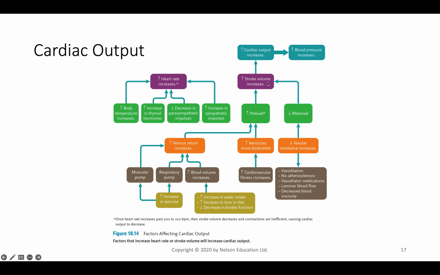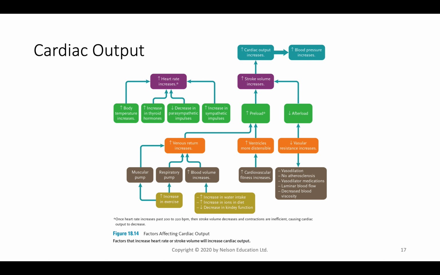Okay, so again, all of these are going to come down to heart rate, which can be affected by these, and stroke volume, which is just affected by the volume before contraction and volume after contraction. And all of this leads to, again, what we call cardiac output, which is the heart rate times the stroke volume. And the cardiac output is directly related to the blood pressure as well as the blood volume, right? So these are all the different factors that affect cardiac output.